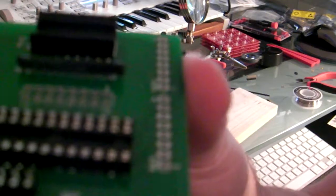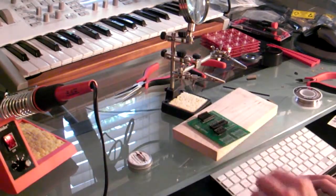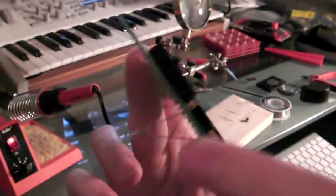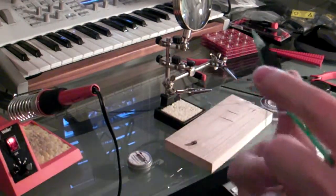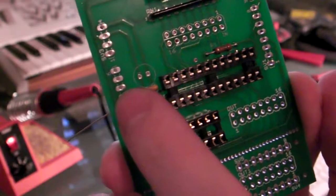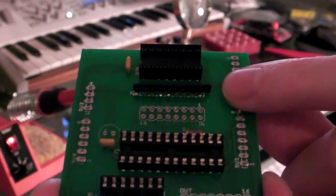So the missing pin will be over on this side over here, but hopefully that's useful. Alright, so the shield is coming along nicely, just putting the capacitors in — you can see I've got one here and another one here. There's another one that goes on the end here as well, and those are all ceramic. There's also this electrolytic capacitor. It's actually a spot here where it shows you where the negative should go, because electrolytics have to be a certain way around. So the spot with the minus symbol, that's where the grey stripe goes. And as you can see, I've got the resistor network in, and you can see that the missing pin is on this bit over here.